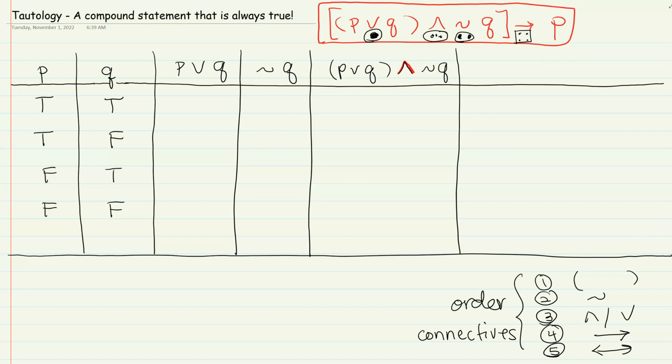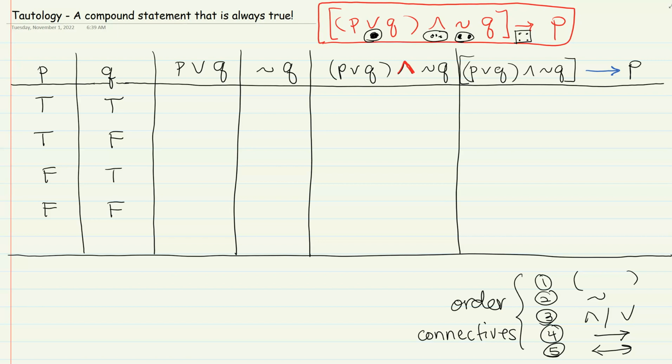And then lastly, I would have P or Q and not Q implies P, with this arrow being my main connector. All right, so let's fill in the choices here.